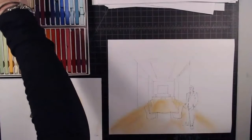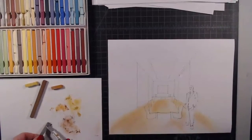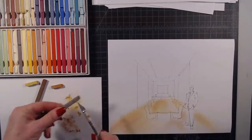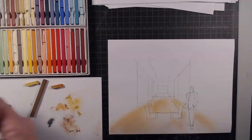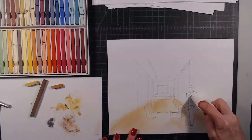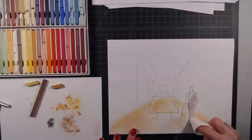Right, I'm going to come back in with some gray and get a little bit of gray on the man's suit. This one's kind of a medium gray. And I'm just going to keep switching around my tissue so that I don't have the wrong colors coming off.